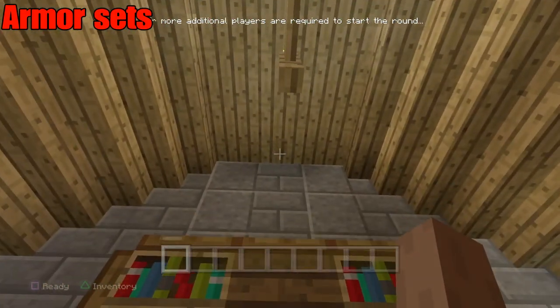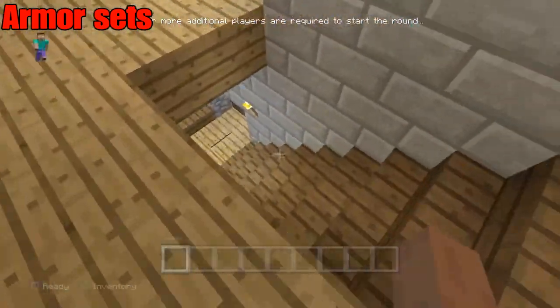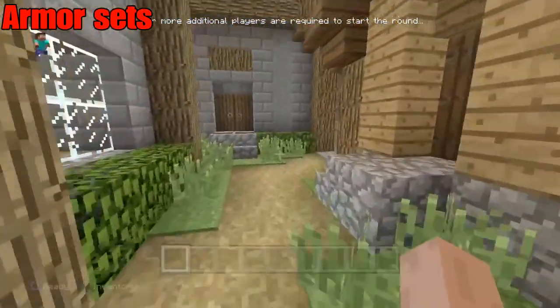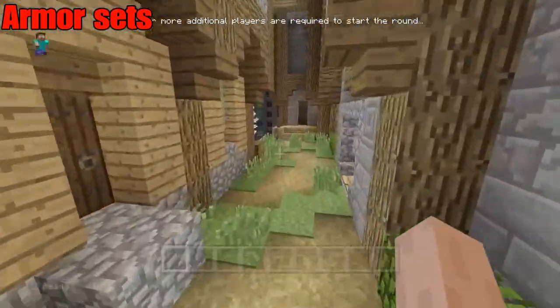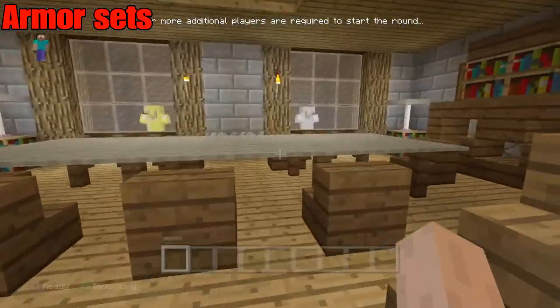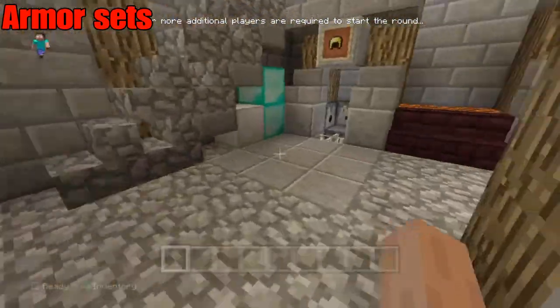Up here, we have the wooden button. I see that's dropped the gold one, so the gold one's now accessible. And if we go outside, it's just on the side here. We have the stone button. So they both dropped down, as you can see. Now we can go to this room and get our snazzy armor.